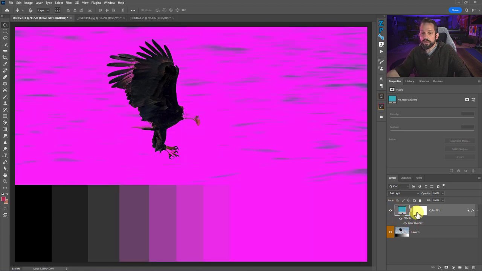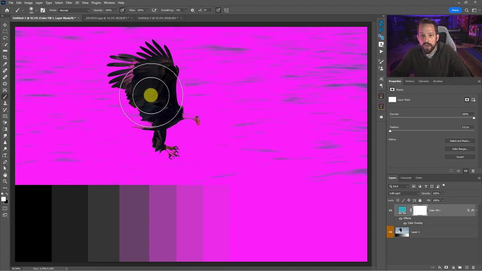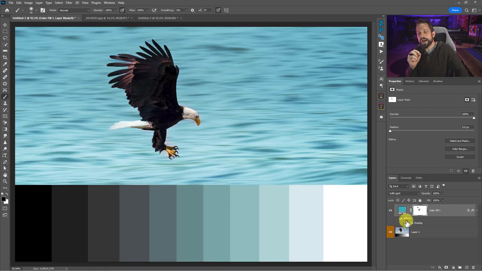Now, this is really cool too because it can be used in conjunction with something like masking. Let's say that I want to brush away the areas on the bird itself where this is affecting. I'm going to change my brush to the color black, use a relatively small brush here, and then just kind of paint on here. So not only do we see what's happening with blend if, we also see what's happening within the mask. And I'm not doing anything really crazy here. I could have made a better selection for this. This is just for demonstration purposes to show you that this color overlay shows you not only what's happening with the blend if, but anything that's happening with this layer as it applies to the rest of the stack.